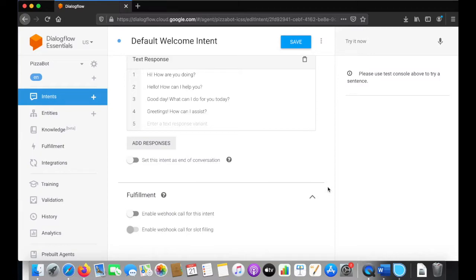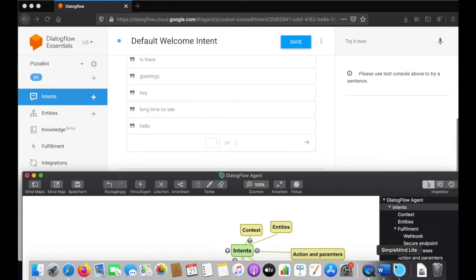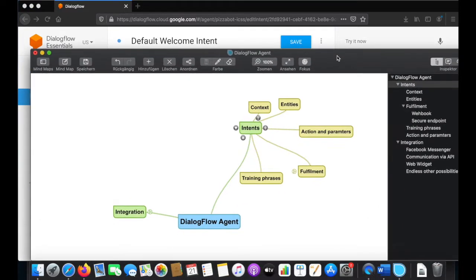So only switching between the contexts and extracting actions is just not enough. We need to call to the outside world, and this is where fulfillment comes in, and we will go into it in very much detail later. So this is a small mind map where, when we are clear about these parameters, it will be very easy to work with Dialogflow later.